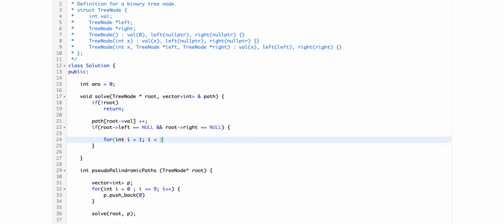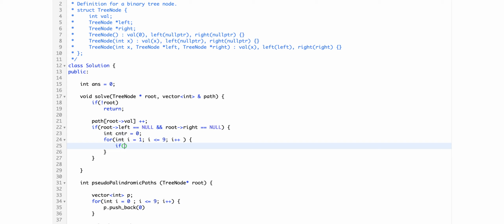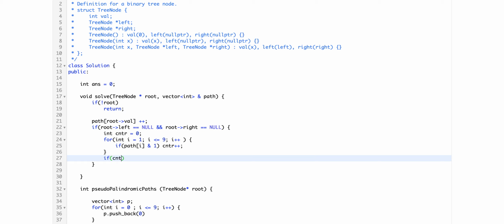We are going to check the count of each digit, from 1 to 9, and see how many such digits are there whose count is odd. So let's say, for example, initially this counter is 0, and we will check if path of i is odd, then we will increase the counter, and in the end we'll check if the counter is less than or equal to 1, then only we will increase our global answer.